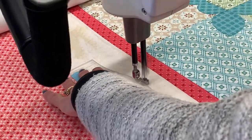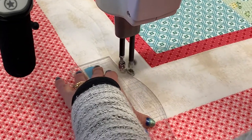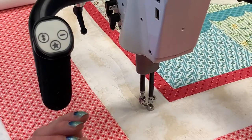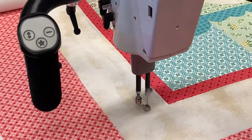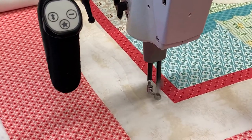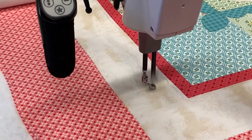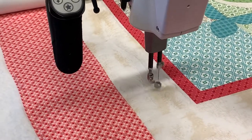And I just come down the ruler all the way to the end, come down to the piece line. I'm done with the ruler. I'm still in regulated cruise mode, 325 again. I'm going out and around and in, out and around and in.